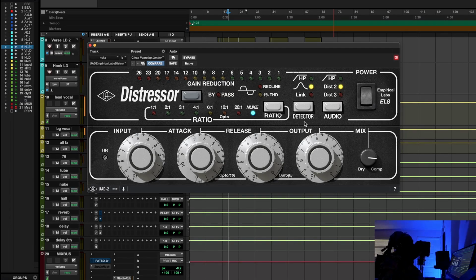Because this is a mellow song, I used a little bit of slower release, but we're going to pay attention to how on the mic E, a faster release creates a sense of urgency. And sometimes that might mess up the actual theme of the song. The theme of the song is vibe, swag, chill. It's not like a banger where he's rapping fast with a lot of energy. So let's pay attention.